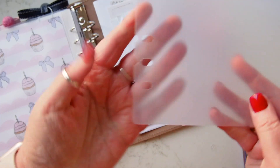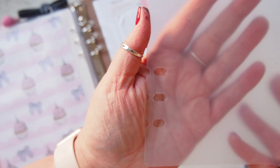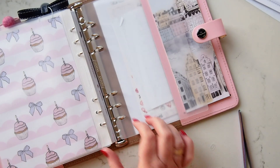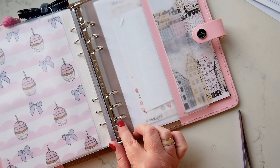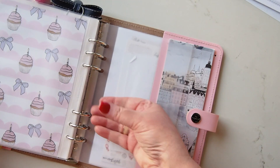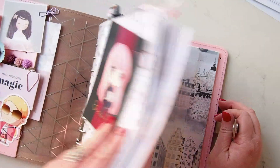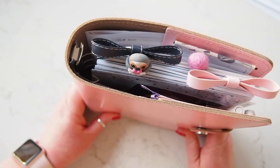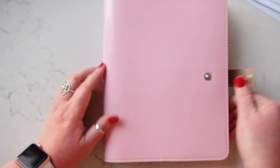You'll notice these are a little bit wider than a normal hole, and I've read about this recently — it's so that it moves more freely against the rings. Theoretically when you close it up, it's supposed to not require you to pull everything out. And now when I pick this up, yeah — everything has automatically moved over. That's what it's for, though I don't remember exactly where I read that.